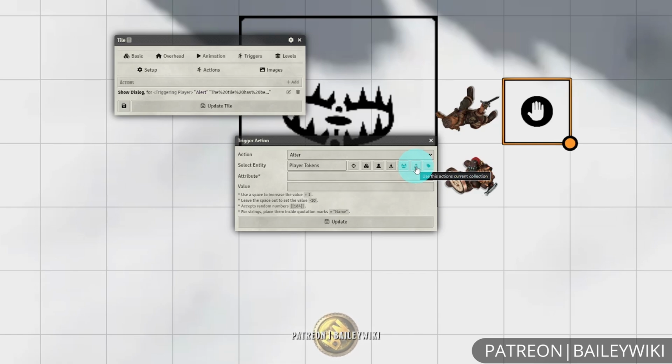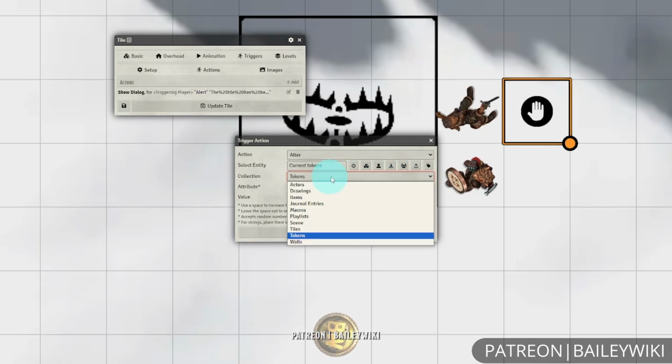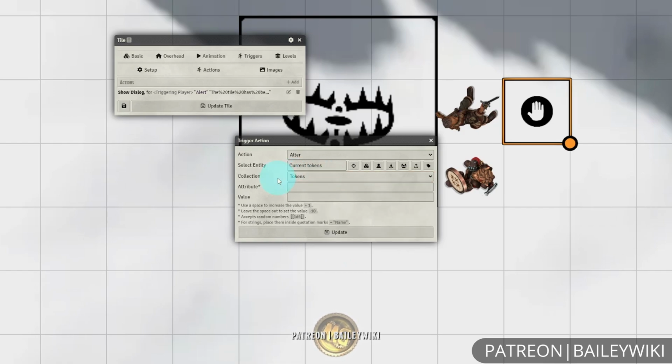Then we have the actions current collection. This allows you to select from a variety of pieces in the collection. The collection is essentially all of the entities of that particular data type that have been picked up by the tile. You can get really in the weeds about these things, but to keep it simple, the tokens in your current collection, or the current tokens, are going to be all of the tokens the tile currently knows about.